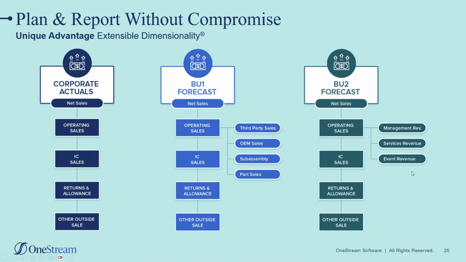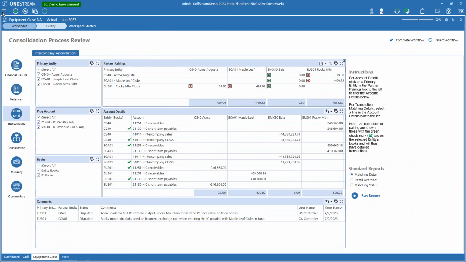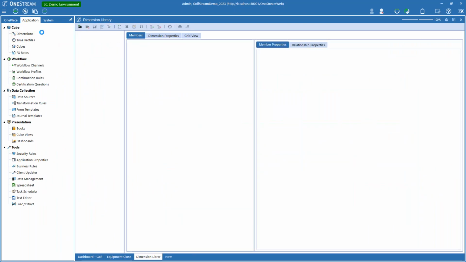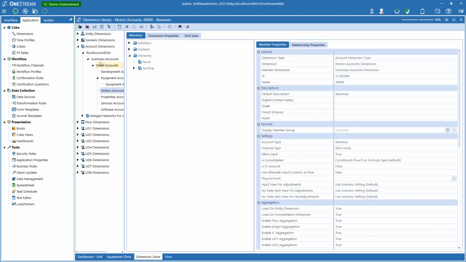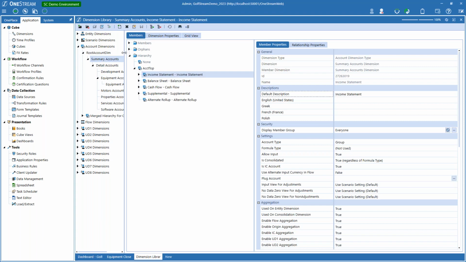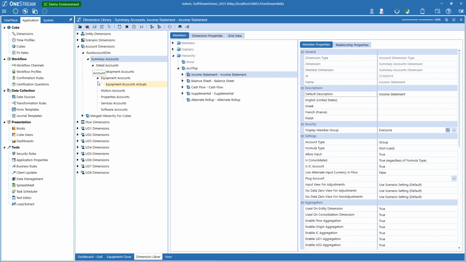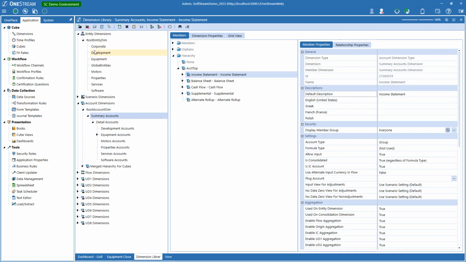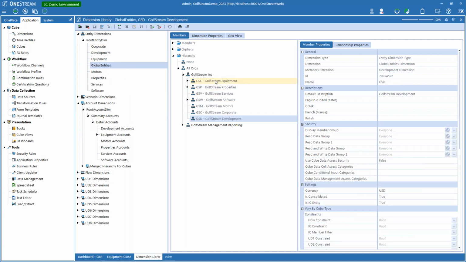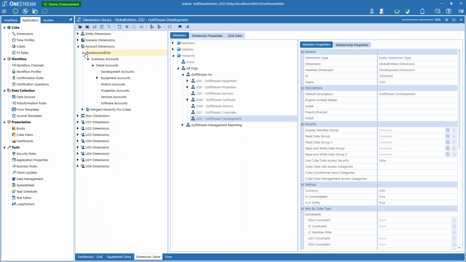So what I'm going to do is jump into OneStream, and I want to open up a back-end screen a little bit, just to give you an idea of how this is built out from a dimensional structure. So our dimensional structure shows our account dimension. And one thing I want to call your attention to is Gulfstream has multiple entities. We manufacture and sell golf clubs, for example. We manufacture and sell golf carts. We run properties. We build golf courses. So we need to keep that in mind when this account dimension is built out.